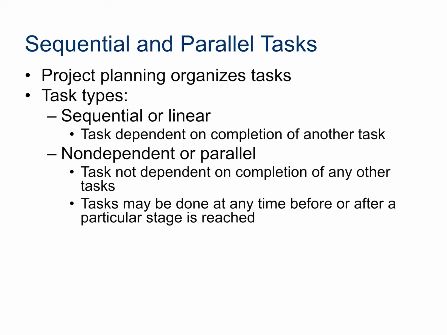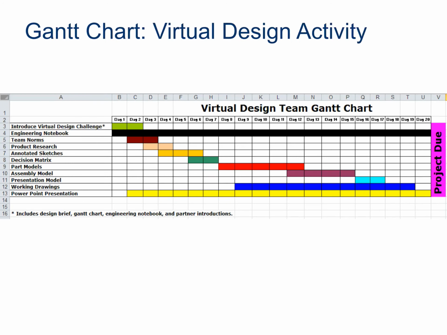So this helps us do project planning and helps us coordinate different subcontractors and when they would need to come in to complete their work. So for the task types, you have two main types: sequential or linear tasks, which are completed at the end of the previous task. So they can only be completed once the previous task is completely done. Or non-dependent and parallel tasks can be completed simultaneously as other parts of your project are going on. And I'm gonna show you an example, and that should help clarify that.